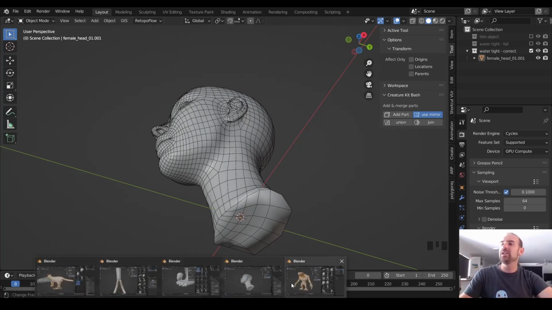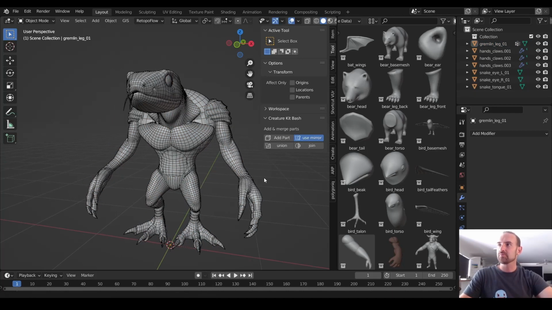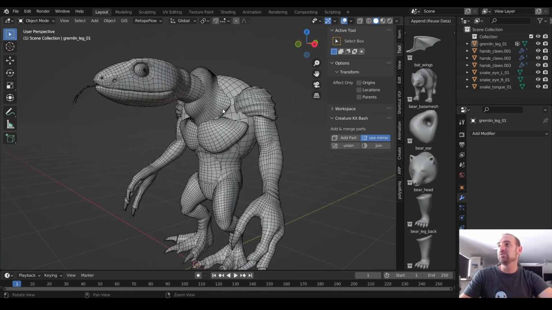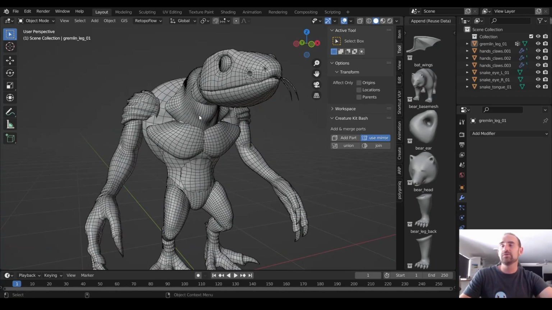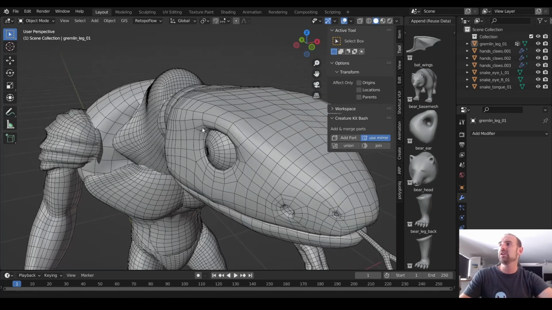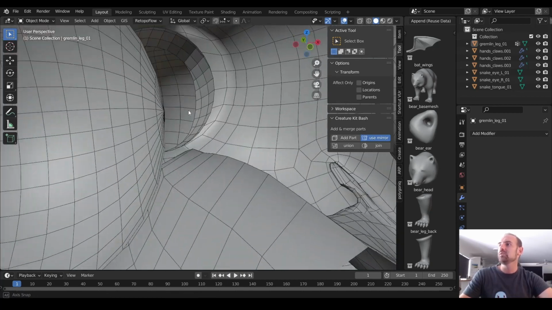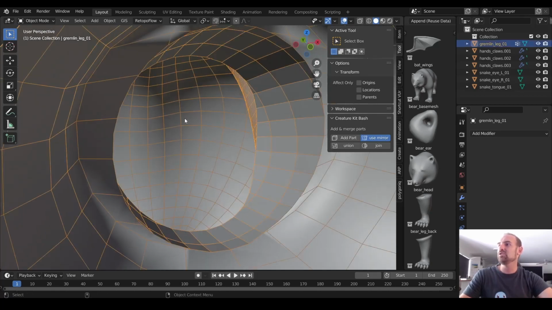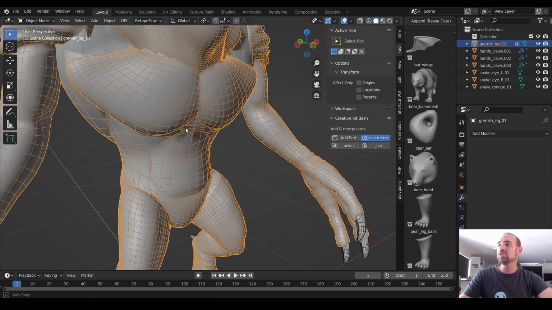And our final tip before closing off this video is just to make sure that before you start doing any detailed sculpting on your characters, the interiors and everything have merged correctly. So you can see we've got our strange little snake monster man here. And just looking at him, you'd kind of go, okay, this sort of looks like it's worked. And in fact, if I go inside the head here, let's just watch out for his eyeball. You can see that, yes, we've punched a hole all the way through his neck. That's his torso in the back there. So this looks like it's working.